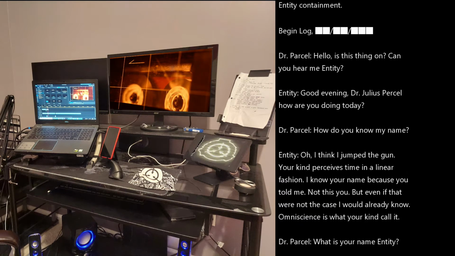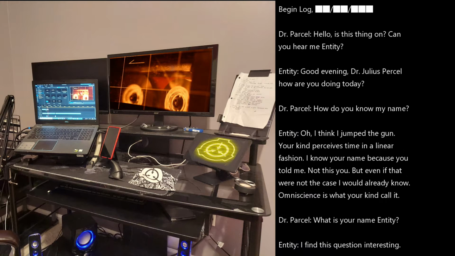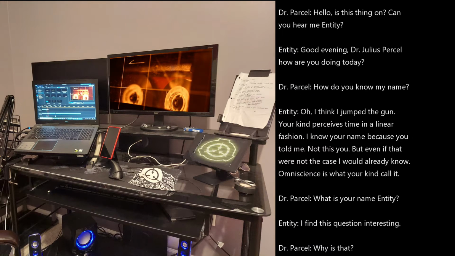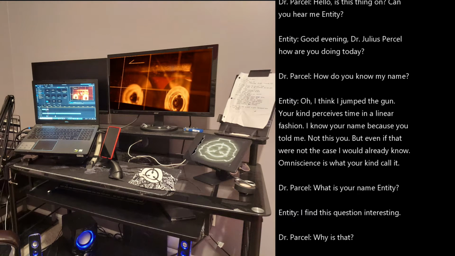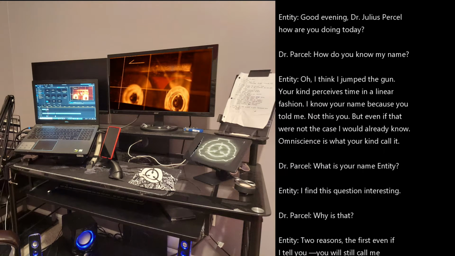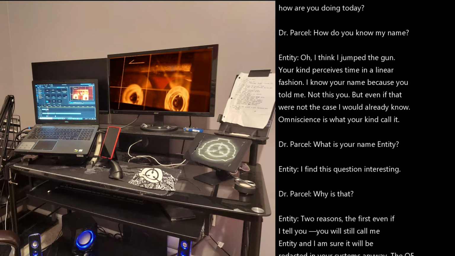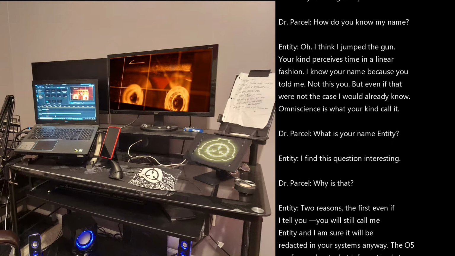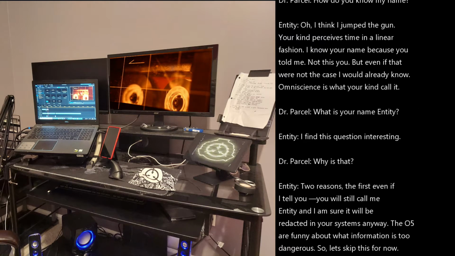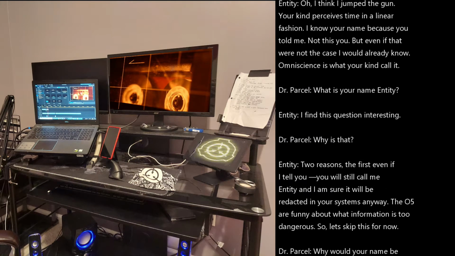I find this question interesting. Why is that? Two reasons. The first, even if I tell you, you will still call me Entity Alpha 1. And I'm sure it will be redacted from your systems anyway. The O5 are funny about what information is too dangerous. So let's skip this question for now. Why would your name be redacted?